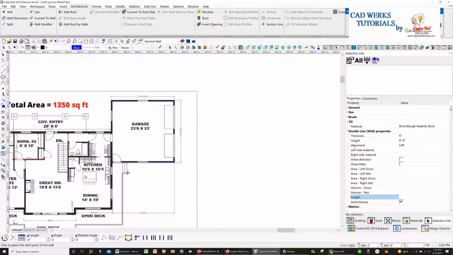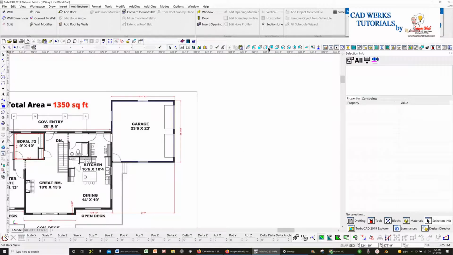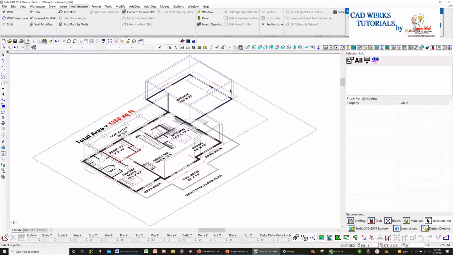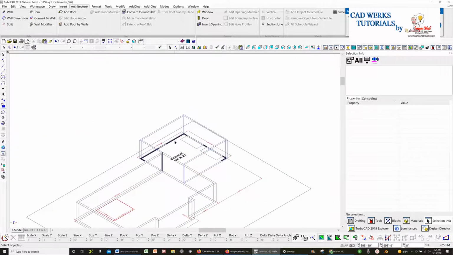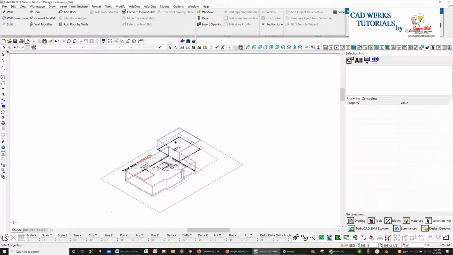Okay, finished. So, okay, now I have the garage walls, and what I'm going to do is I'm going to go ahead and fill in for windows and door openings and so on and so forth, and then we'll go ahead and hide the PDF here. We'll do that over in layers.